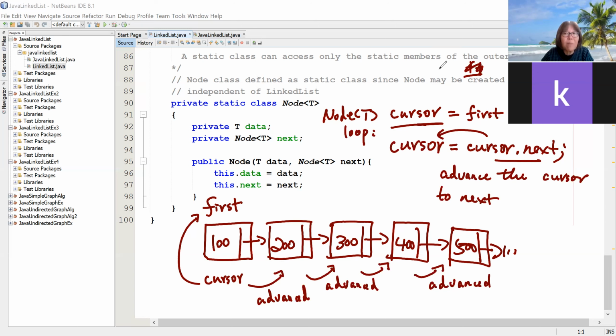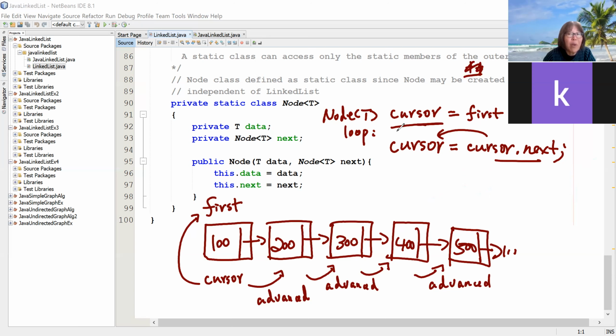Then within the loop, after you advance it, you can get to the new information.